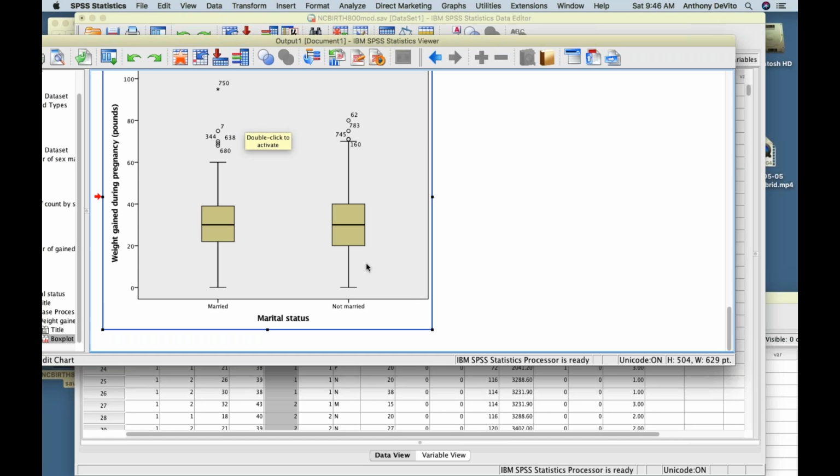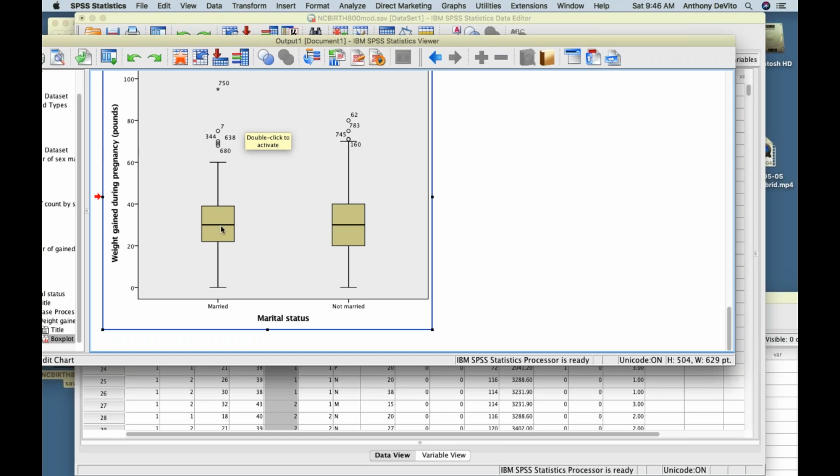It's probably not really the true minimum value. This is the maximum value with outliers identified and so on and so forth. And the median is the middle bar here, 25th percentile, 75th percentile. So when they're side by side like this, it allows us to examine the variability.